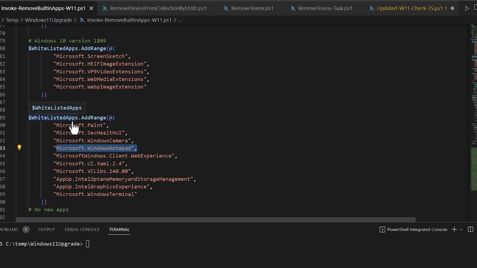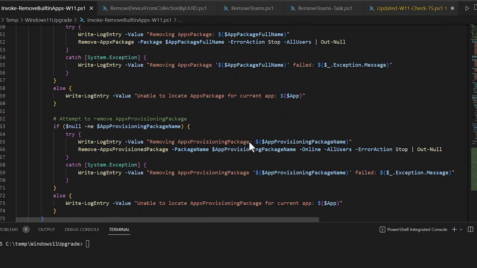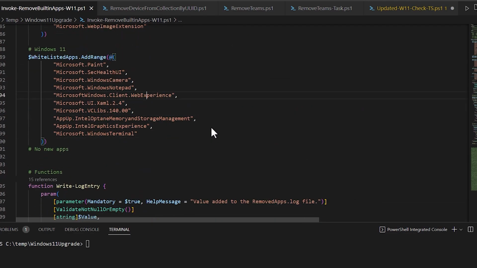So this is one of the painfully stinky things I had to do when it came to testing Windows 11. I had to see which apps were removed, and I had to go back and say, okay, this app was removed, I kept this app, this app was removed. So it was a lot of testing and a lot of back and forth. But I got it to work. And that's pretty much it right there. So this script works just fine. It has worked since, again, Windows 10 days, and it works great for Windows 11. I'm sure when 22H2 gets released, I'm going to have to test it out again, but it works fine.